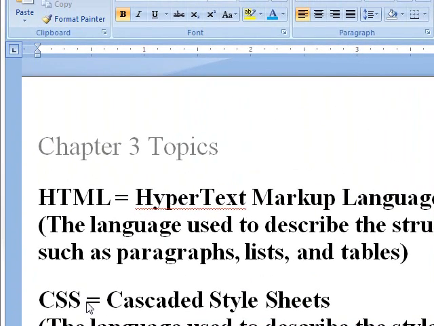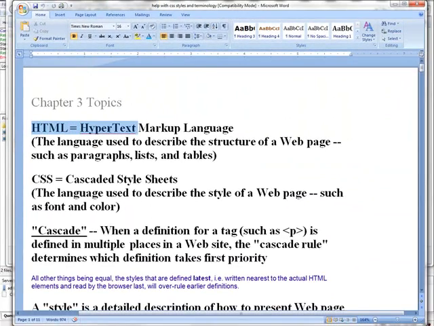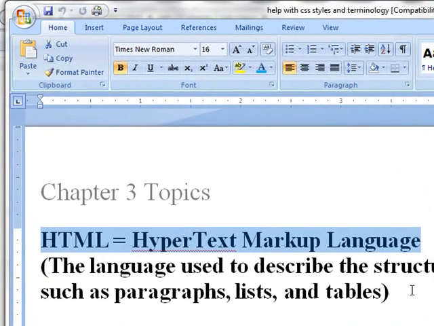And I've got a document here in front of you. Hopefully you're able to read this. We are currently using, even if you are in Dreamweaver or Expression Web, behind the scenes a language that is built for all web pages called Hypertext Markup Language, or HTML. Basically, it describes the structure of a web page, whether you've got lists or tables or paragraphs or forms to be filled. Basically, the structure itself is done, and oftentimes the style, meaning the color of the text, the background of the page, the color of the form, the emphasis on words such as bold and italics and such, are all built into the language.